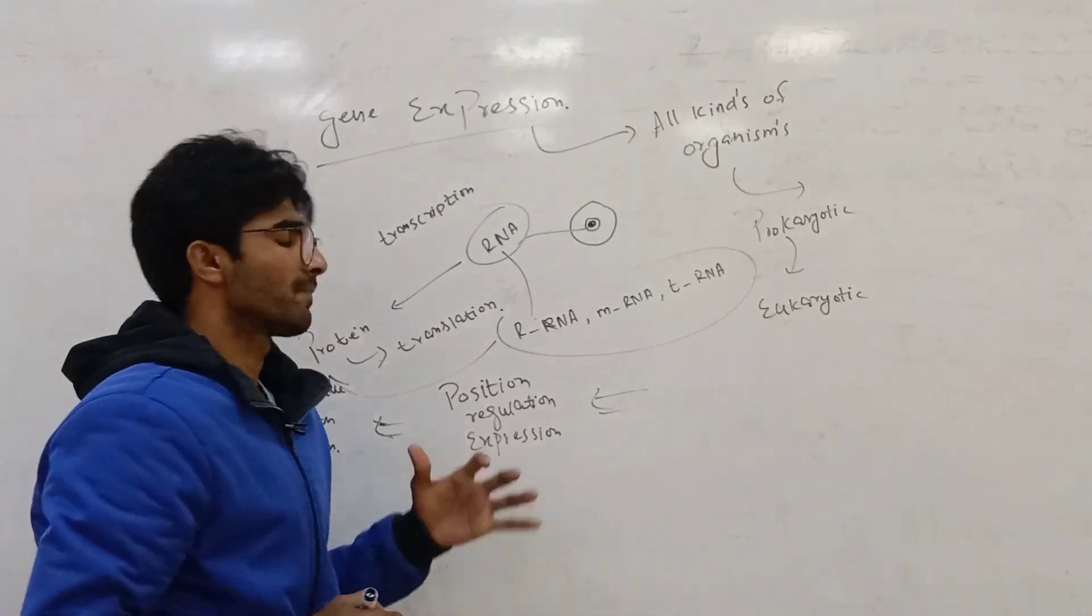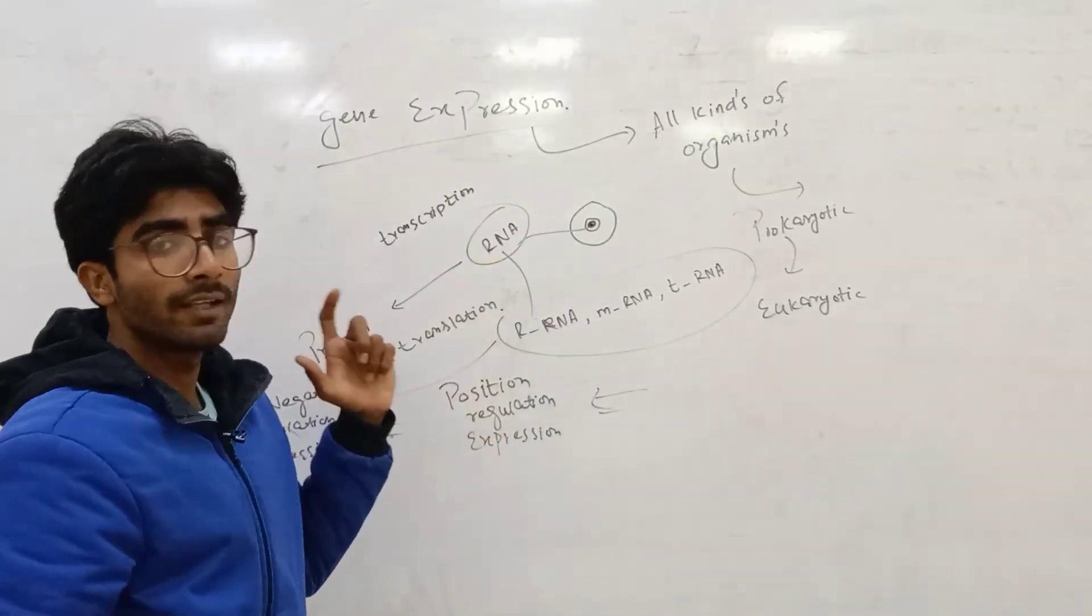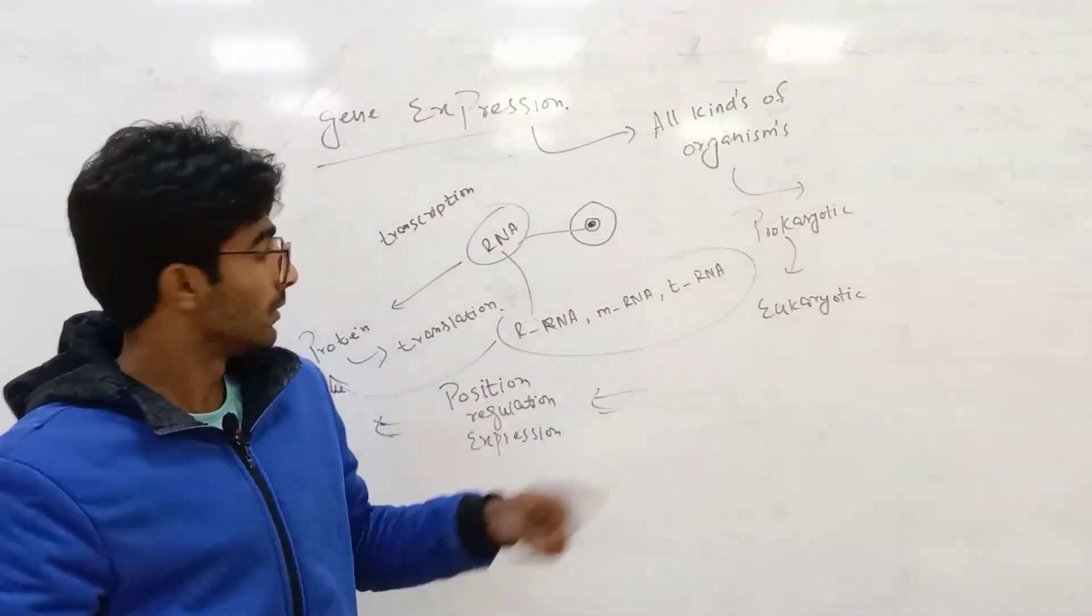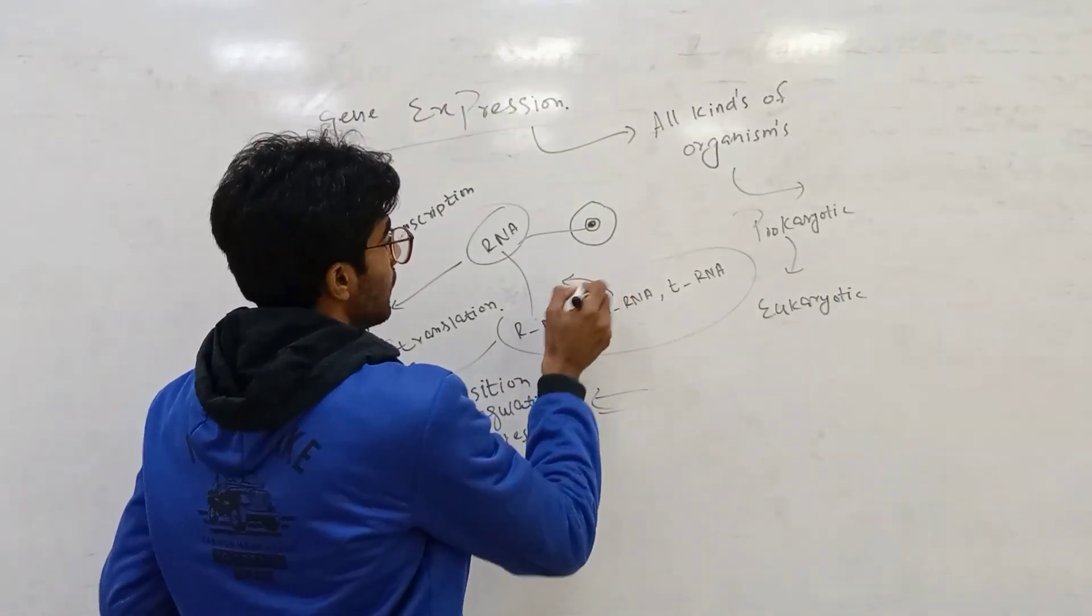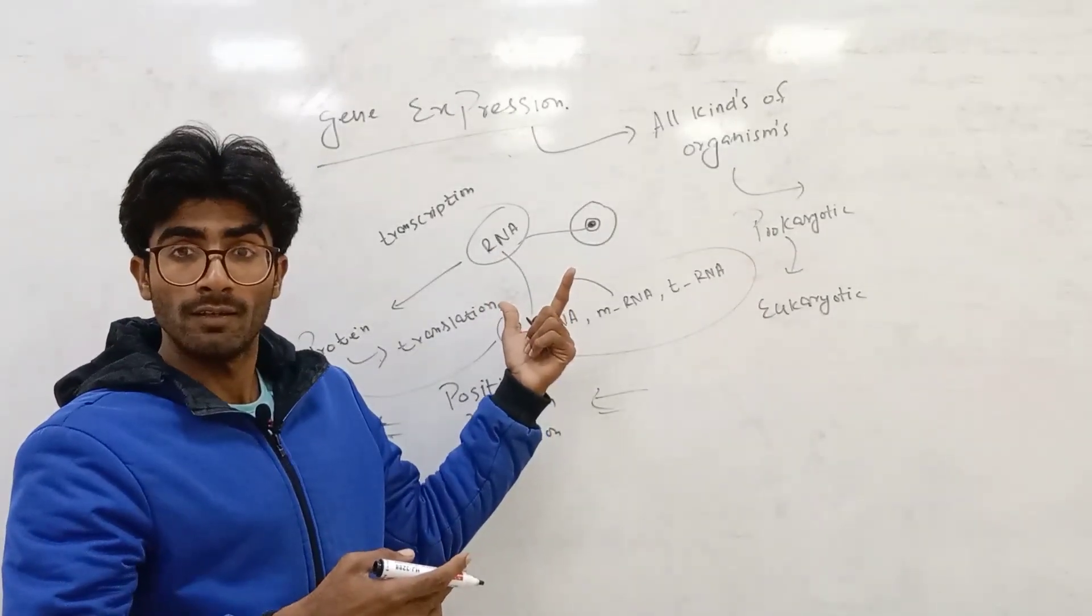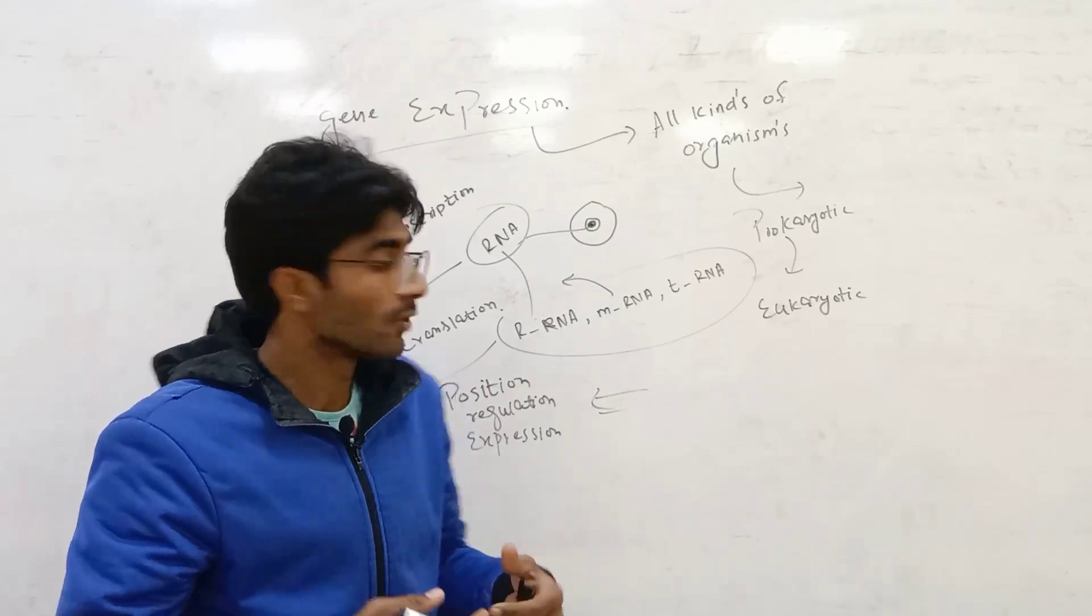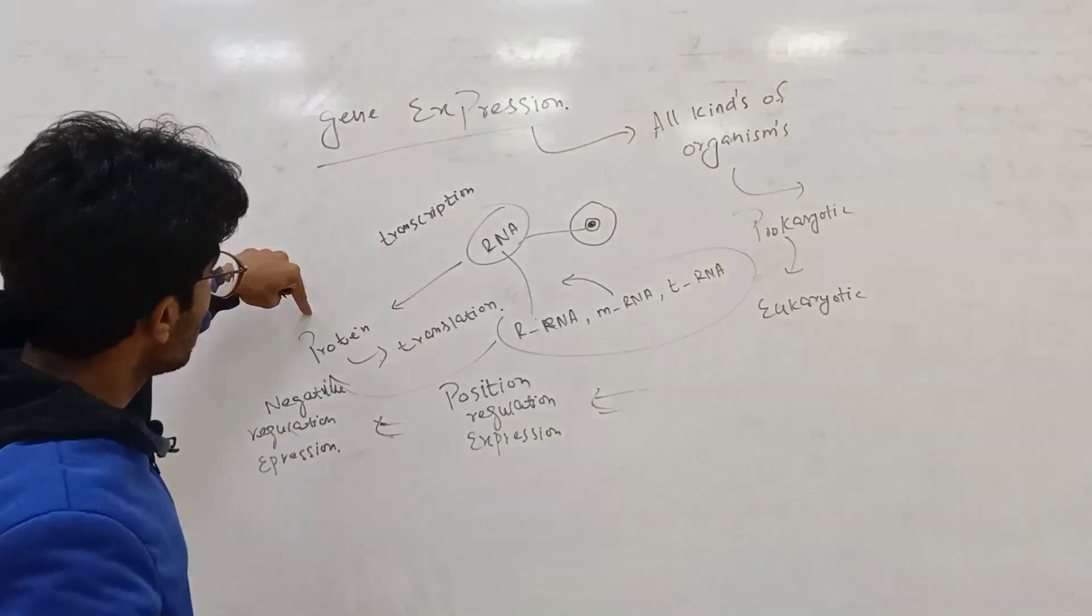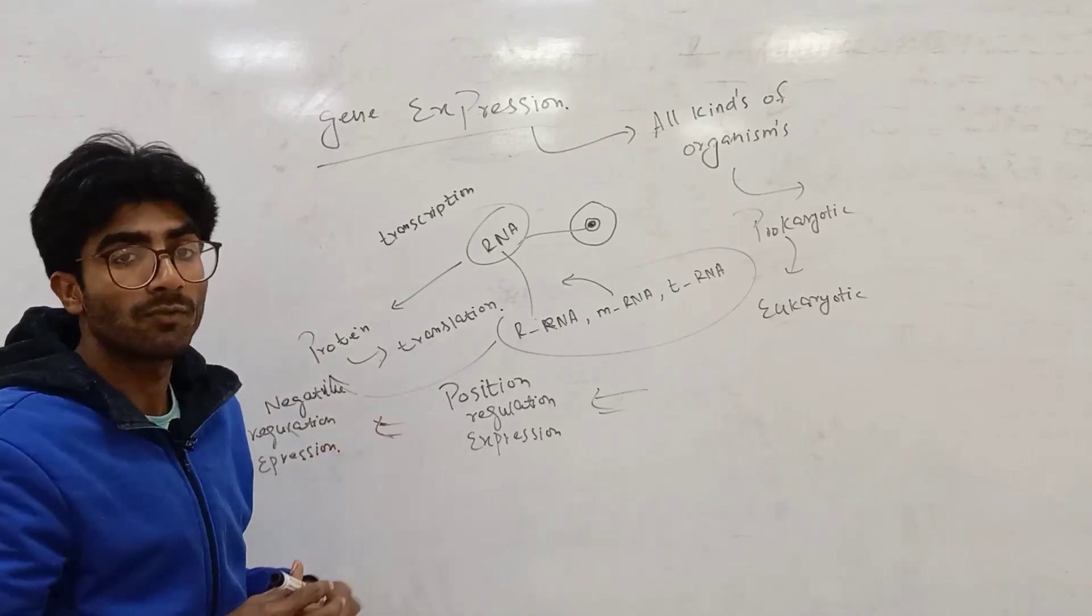So how is the protein synthesized? From RNA, we know that these messenger RNA goes within the ribosomes. In ribosome already ribosomal RNA, ribosomes are formed with the help of ribosomal RNA. From ribosome, synthesis of protein. And these are simply the concept of gene expression.